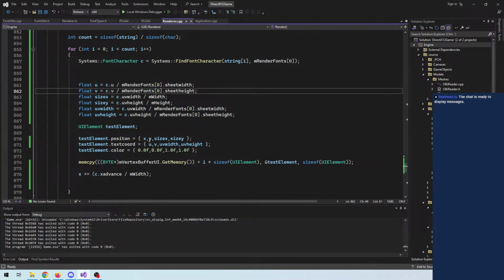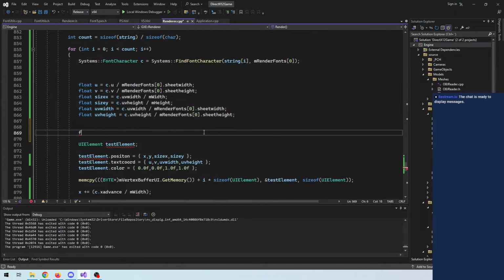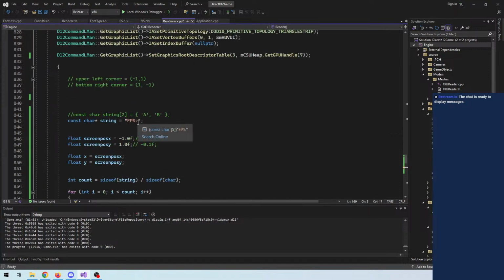It might be where we draw it. It might be. Let's try that. Well, the line break here.